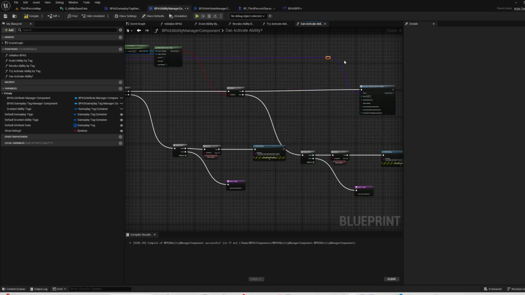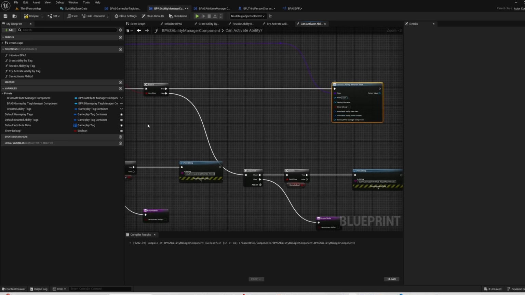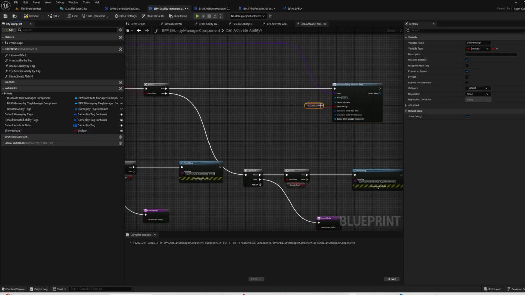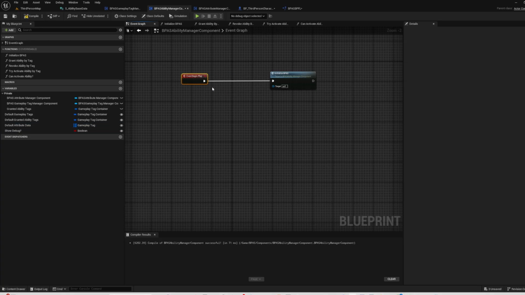And we can just organize this a little bit, and you'll see that usually this node ends right here. It only has class and outer, but because we set all these variables to expose on spawn inside our ability base, we can actually pass in these. So, we need to do our owning character. So if we go to event begin play, we can get a sequence. First thing, let's actually do this second.